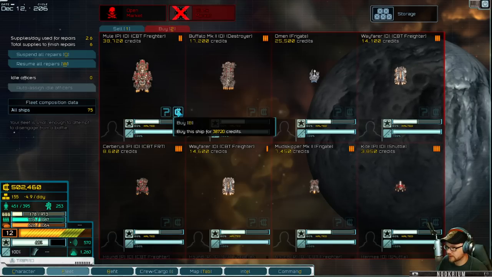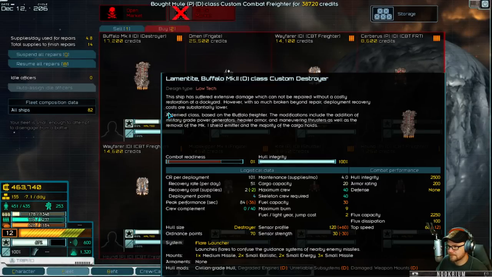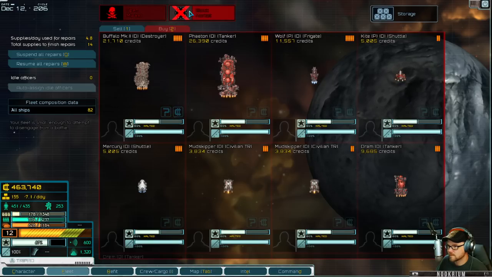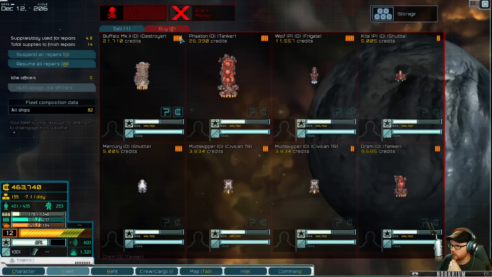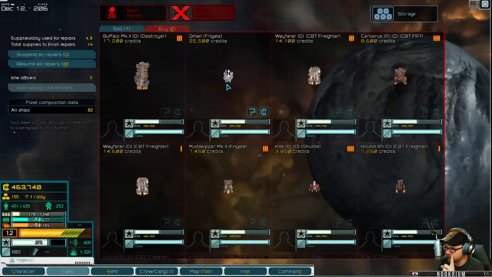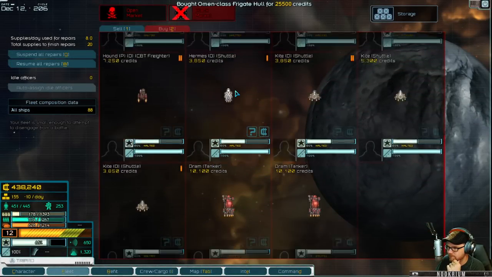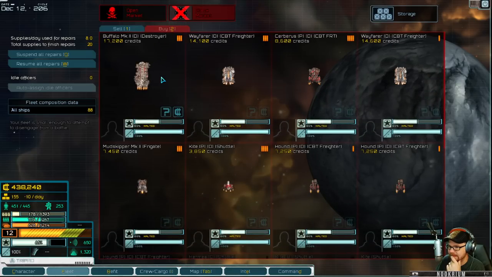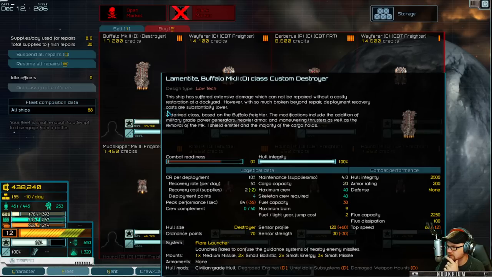Take a garbage freighter. It's just for one fight. We may be losing a bunch of folks here, but just for one fight. I'll take it. I like omens. Okay. And I'll take the Buffalo just to be a distraction, basically.